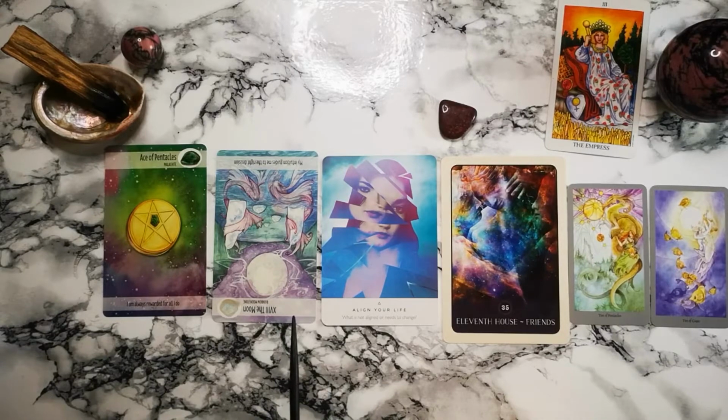So mirroring, and seeing, not necessarily mirroring, but looking at what your friends do, what activities they do. And if that aligns with you, talk to your friends about it more. If the people around you are being negative, sway the conversation to a different topic just to change the energy.